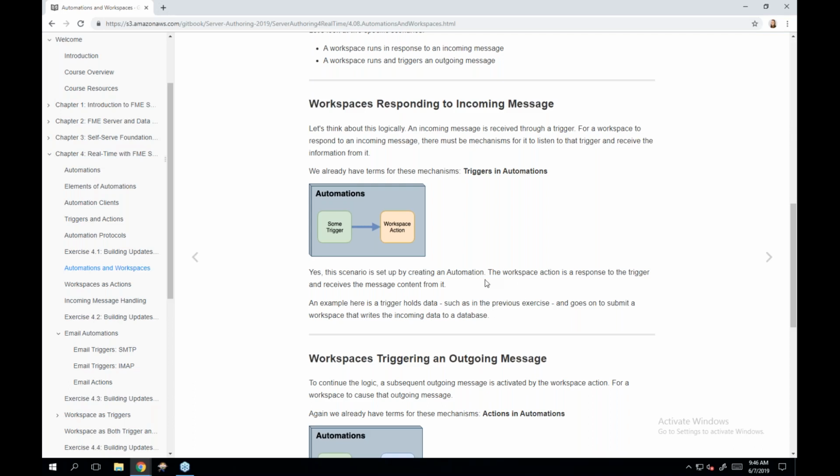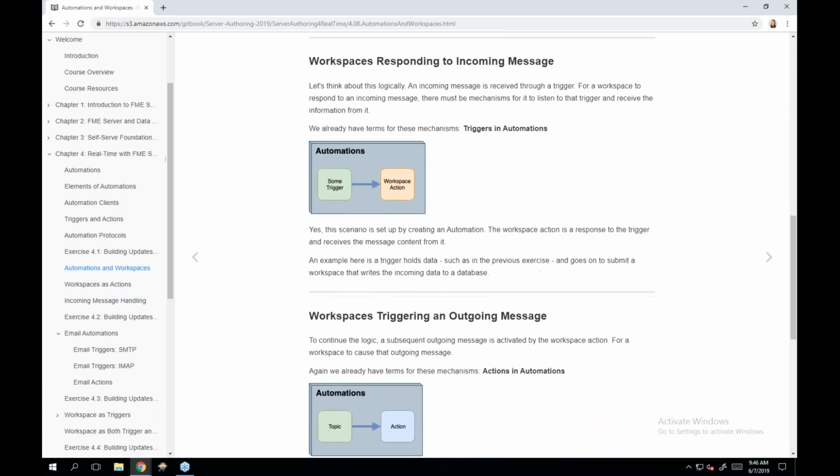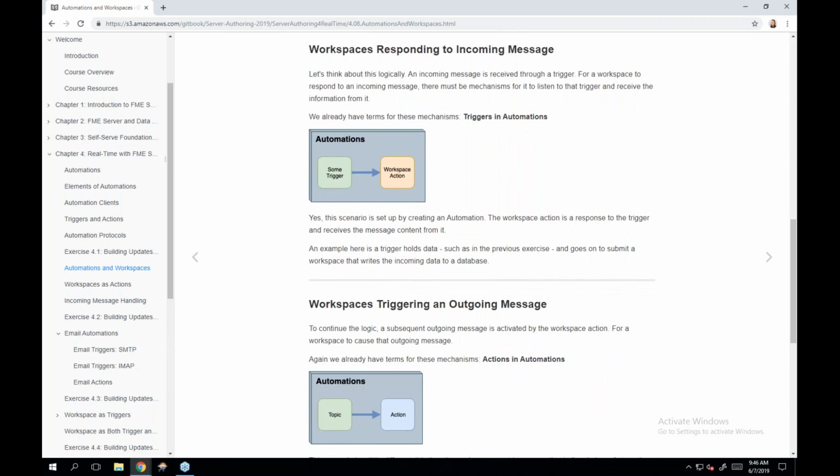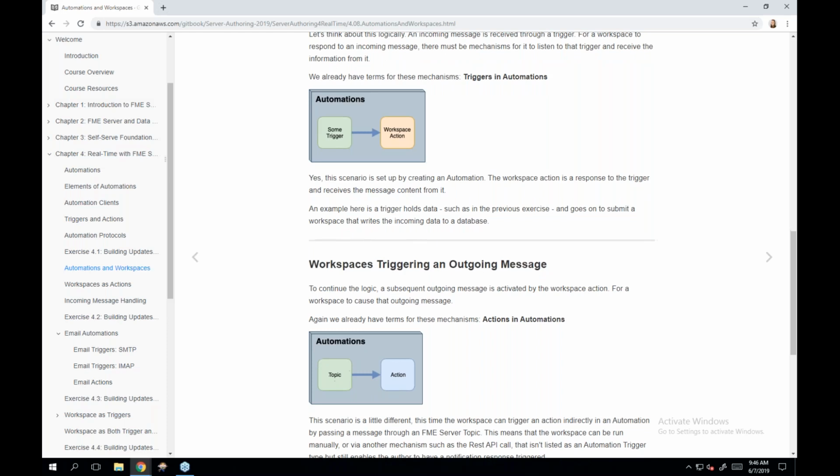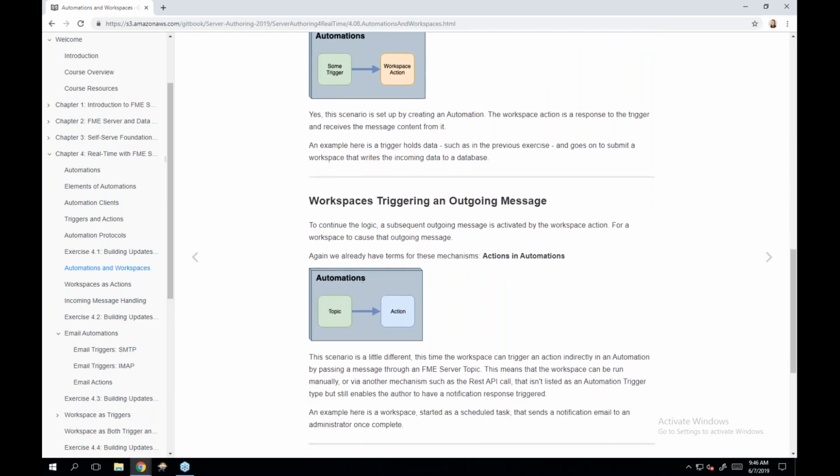So we've already covered an example of some of the triggers that we can use in automations. And from there, we can go ahead and add a workspace action that responds to this trigger. So for example, in the previous exercise, we could take that file path and write the incoming data to an existing database and store that incoming data in a larger database.